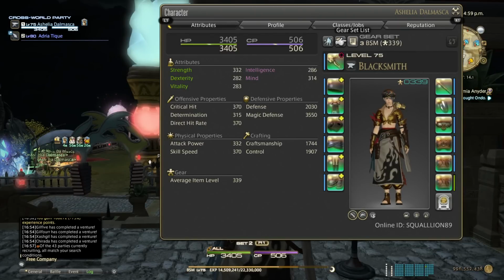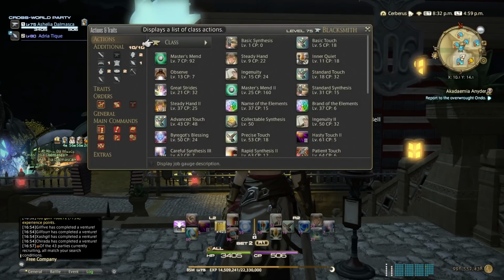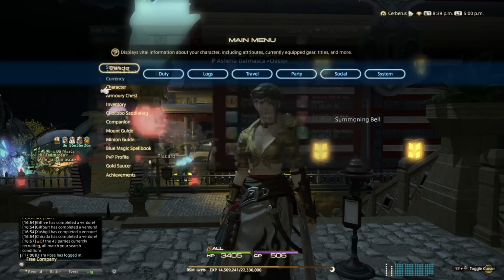Hello everyone, it's time for level 76 macro, and from now on we're going to implement reuse, which is a new Shadowbringer's ability. When it procs, which it randomly does after you hit 100% HQ bar, sometimes it does, sometimes it doesn't, it's just RNG. But when it does and you complete the craft, you will get one of the top material back.